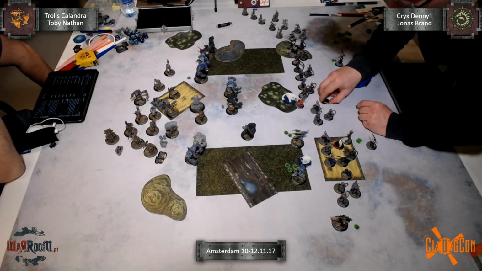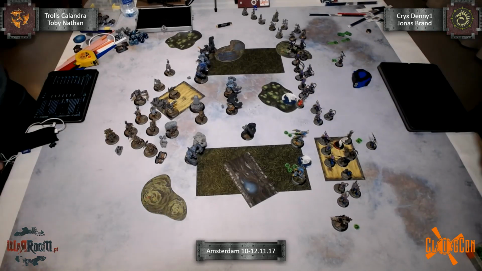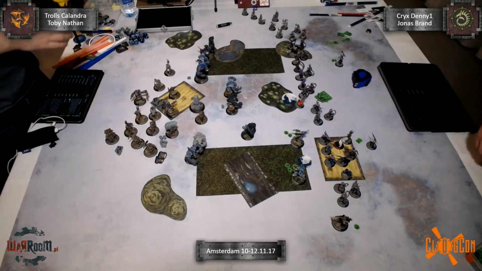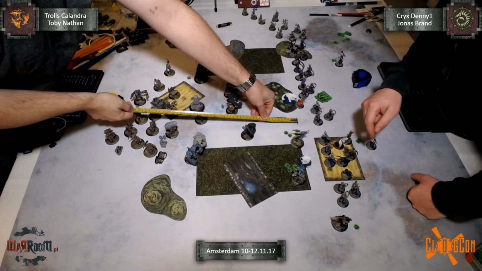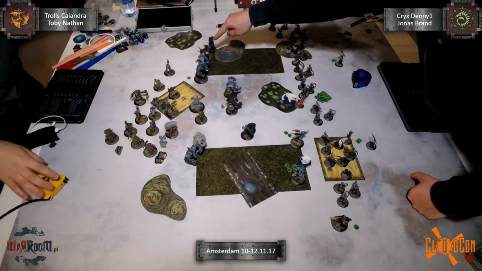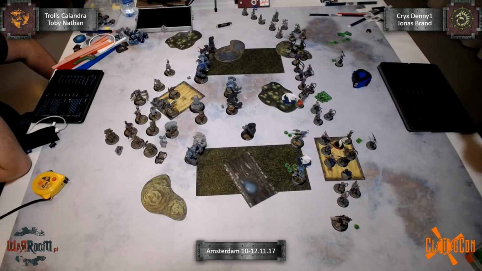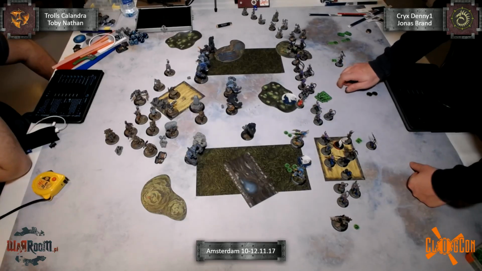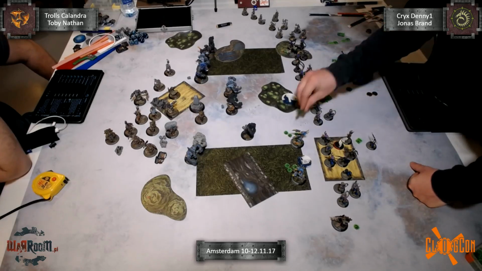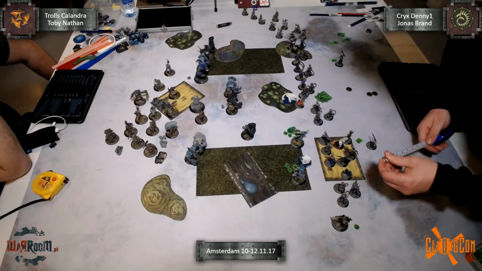Grabsnik mentions that it looks pretty bad for Toby. Only in terms of table space. So Jonas definitely controls huge parts of the table. However, Toby has a fairly good grip, potentially even a stronger grip on the scoring parts of the table. And at the end of the day, that is what matters.